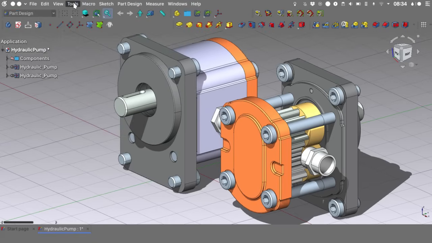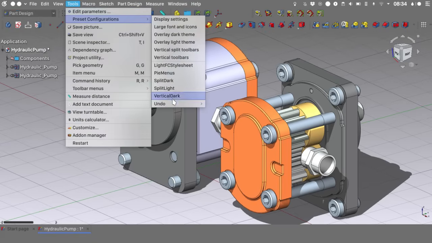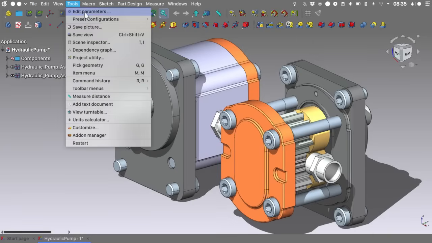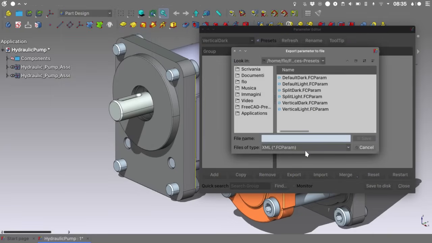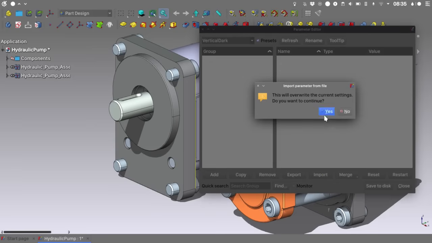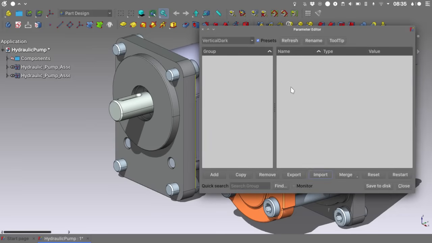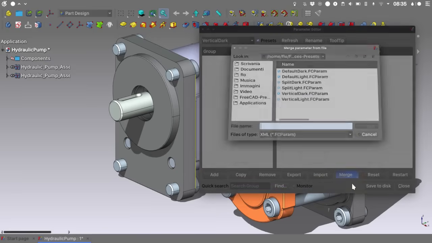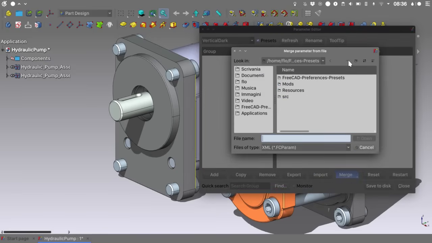The applied configuration can be undone by using the Undo menu that will appear in the preset configurations menu. The parameter editor can now export or import sets of configurations. It can even merge a set of configurations into the current one.